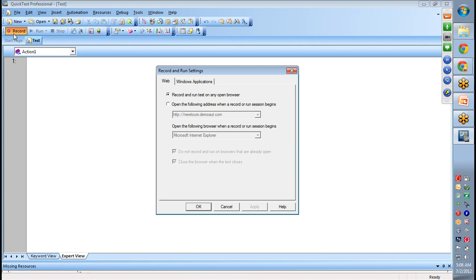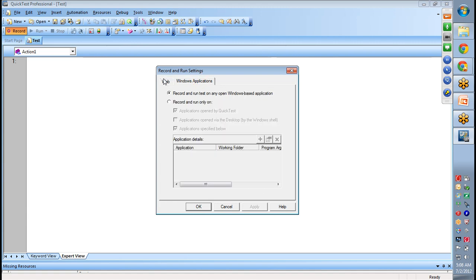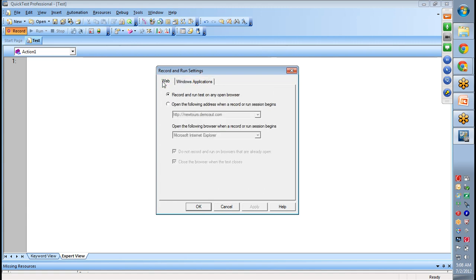There are two buttons you are seeing here, record and stop. Once you click on the record button, each and every manual action you perform in your application gets recorded and stored in your test script pane. As soon as you click on the record button, you get Record and Run Settings.